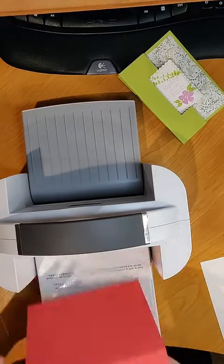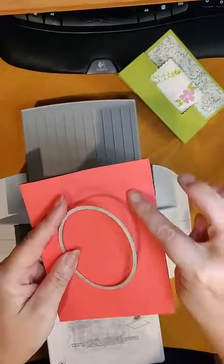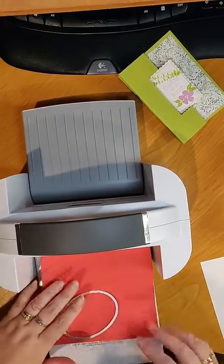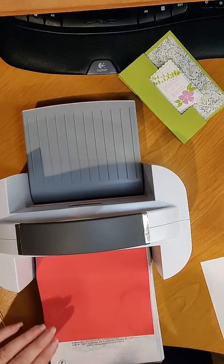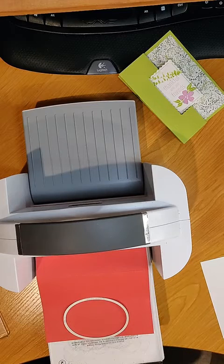All right, so this is our card base, and we're going to put our shape on, and we want to cut this half, this quarter, basically, this half of the page. So you're going to pop your cardstock in. I'm going to use a Post-it note. No, I'm not. I'm going to use some masking tape.